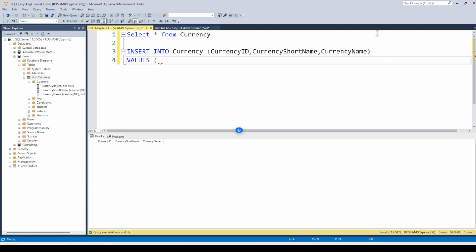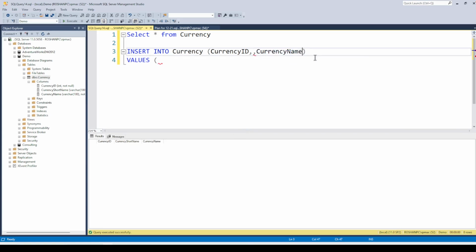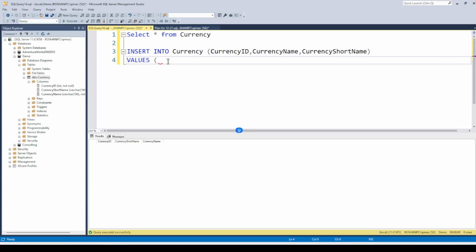So I can switch the position of these, put a comma in here, remove the comma. I can specify any order by listing the column names. So insert into currency, and I have to give currency ID, which is an integer type of data, so I can give one.